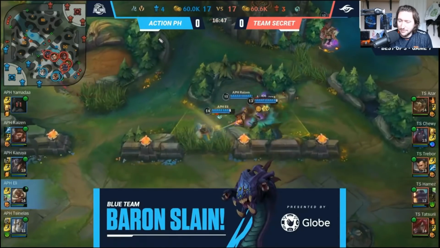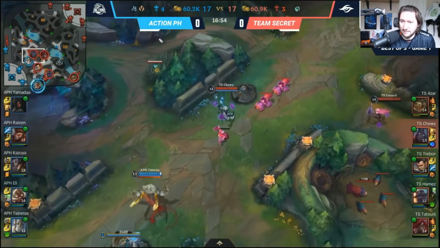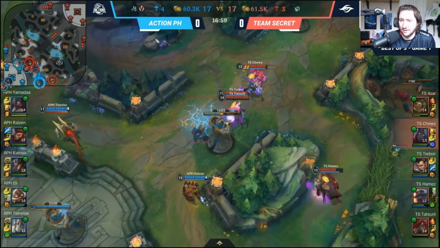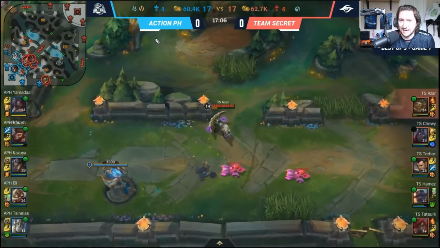So they get something out of this, but the Baron is now going to be a problem. You're going against a Baron Varus, and so he's going to be able to clear and push waves really quickly. He's going to be able to poke you off the towers, and they should be able to start chunking down some of these towers in the mid and side lanes. So Team Secret are now ahead in gold, and have finally wrestled control of this game.